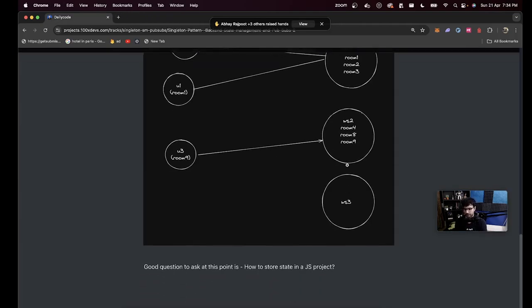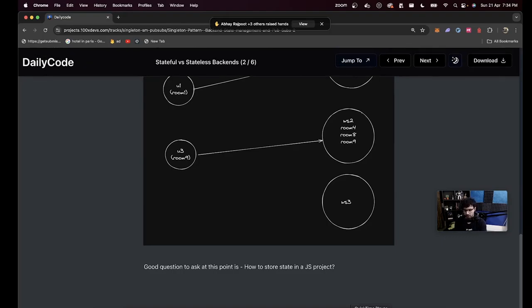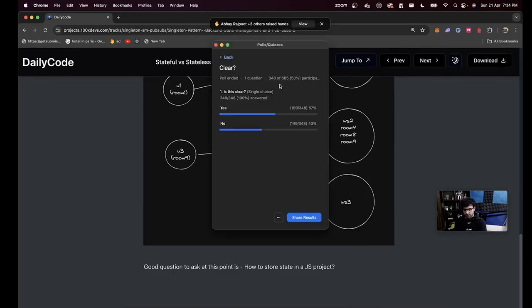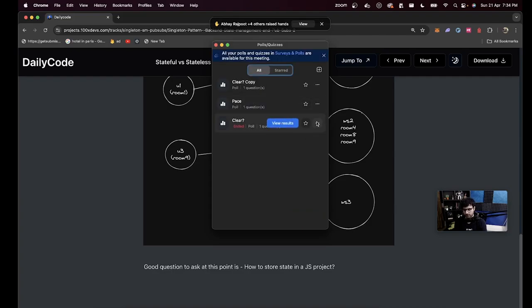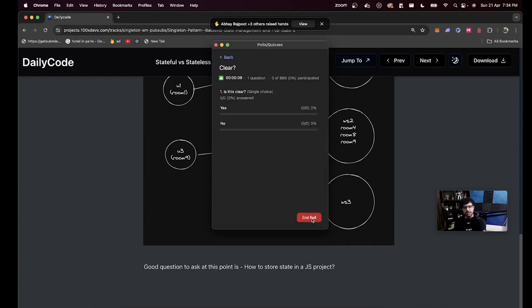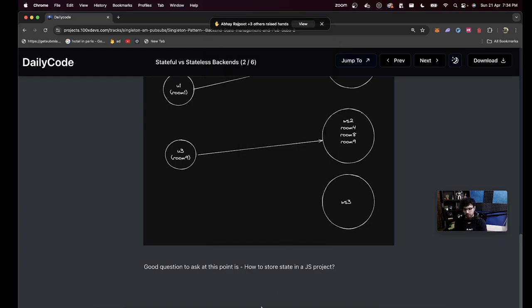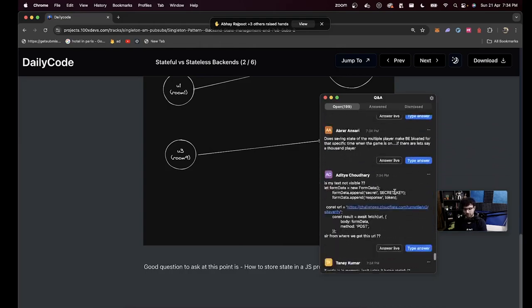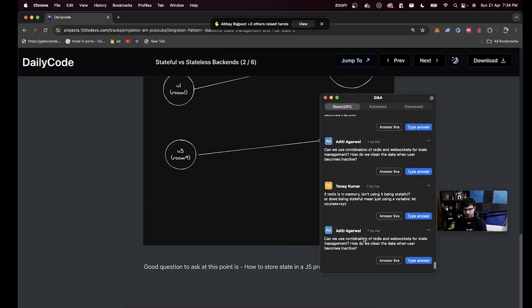Cool. Let's write some code. Let me do a quick poll. How are we doing? Then we will proceed. Before we get into the code, we will write the code from scratch. But do we understand stateless and stateful servers? Why should you generally go for stateful, and avoid stateless as much as possible? We sort of do, like 84% we do. So let me do one more round of Q&A, a very small one, like a 2-minute round, then we'll proceed.